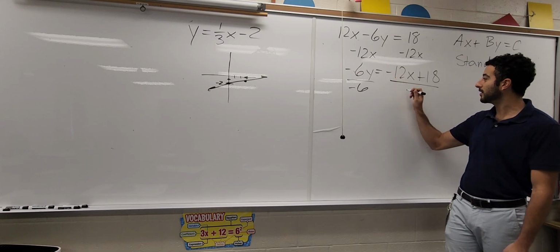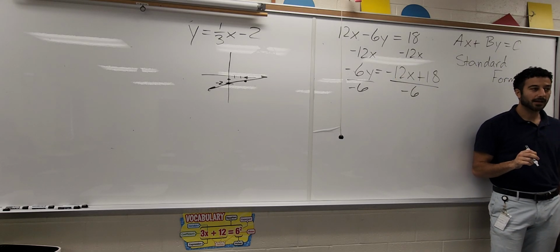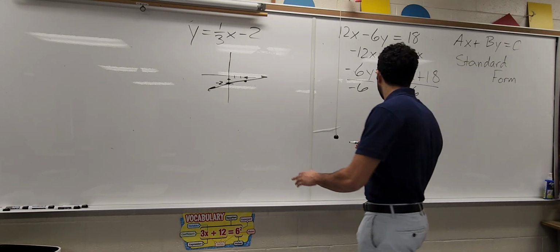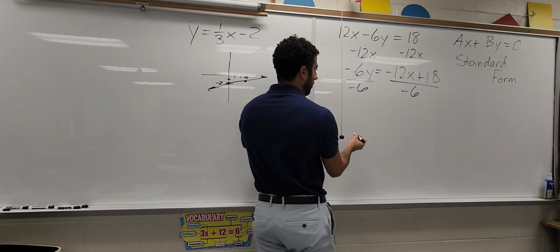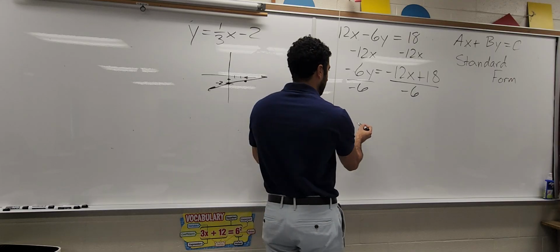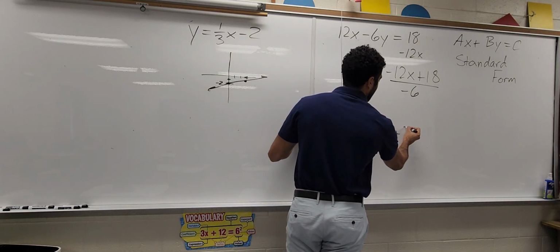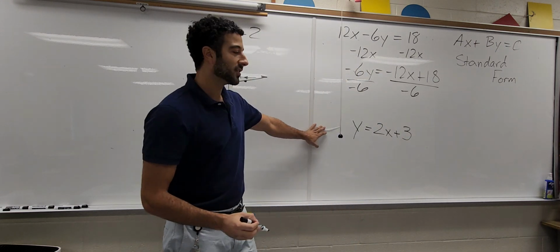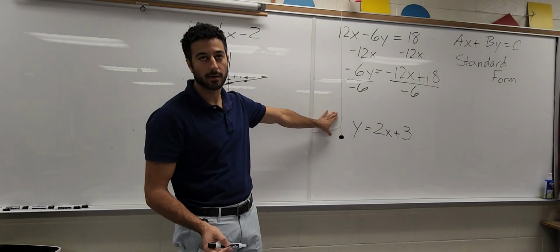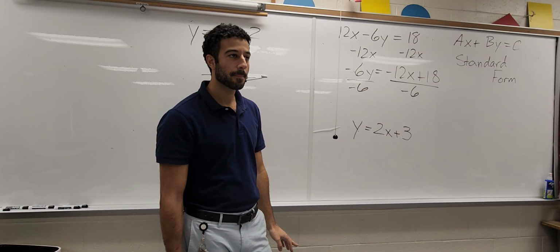Okay, now this is a very key point here that I'm going to draw your attention to. What does the equation become? So what should I write? Y equals 2x plus 3. Now I'm willing to bet not every single person in this room knows how I got, like this part, negative 6 divided by negative 6, fine, it's 1. But how you got from here to here, I'm willing to bet half the class doesn't know how to do that. Yeah, you do. You just divide.